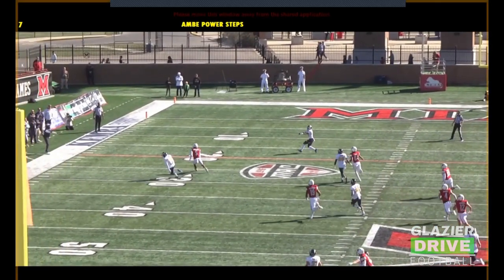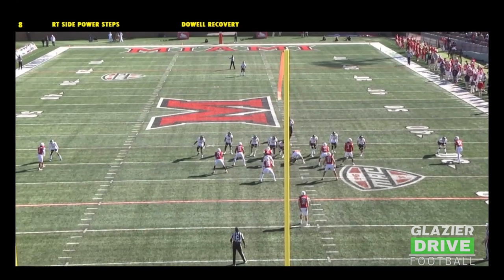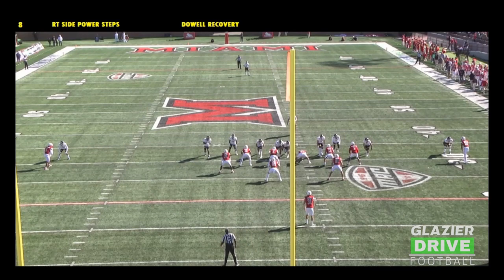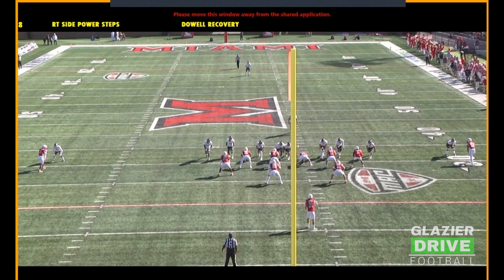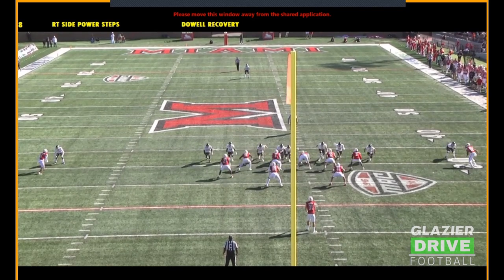It's important on punt to maintain that power stance because eventually we protect first, we got to cover second. So at some point, you've got to transition. You've got to be able to change direction. So again, it's of utmost importance that we maintain that power stance as a football player. Okay, watching our right side right here. Love this picture. Anytime I pause the film and our punt team is all in power, it should be a really, really good rep for the Red Hawks.